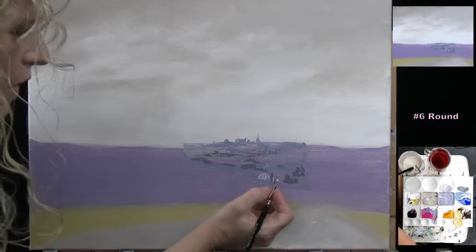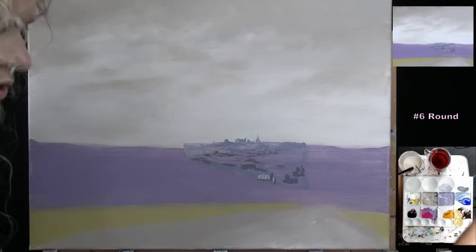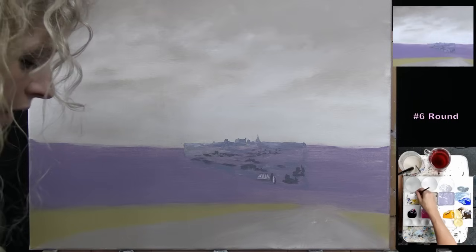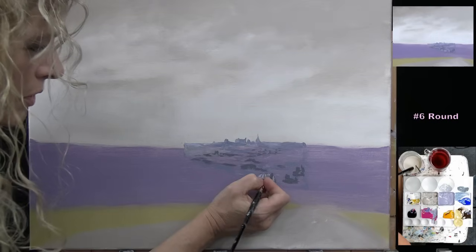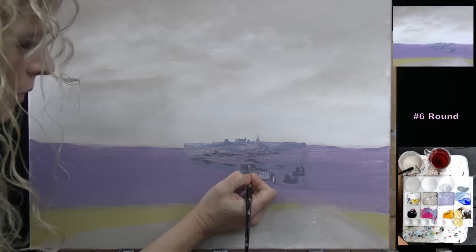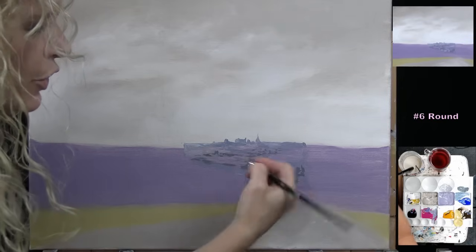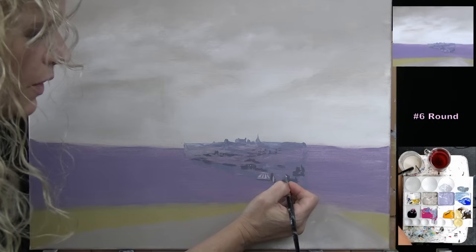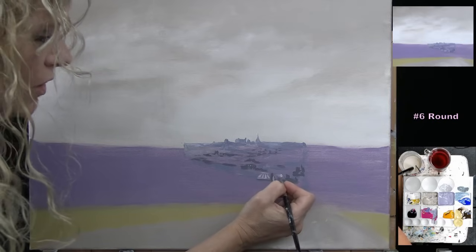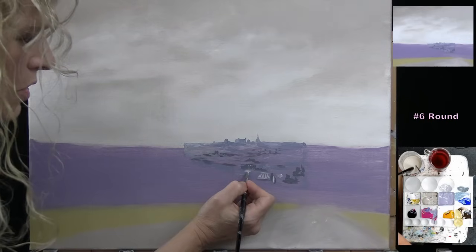You can pick up more of your dark color to accentuate shadows. You could put a roof on one if you wanted to, maybe just a little roof like that. You can put, again, windows, whatever you feel is going to propel your cityscape into something that is pleasing to your eye.